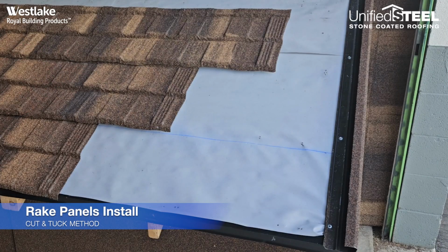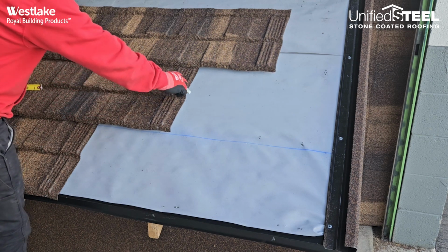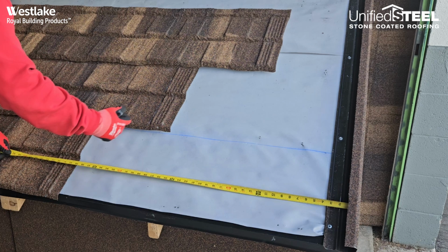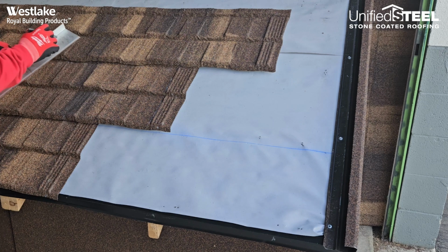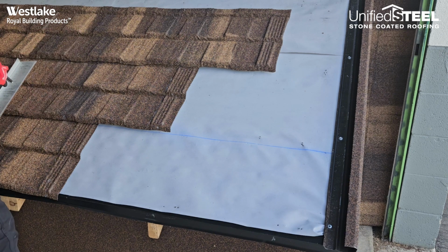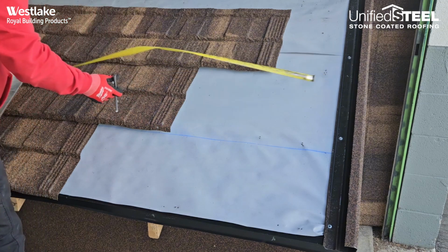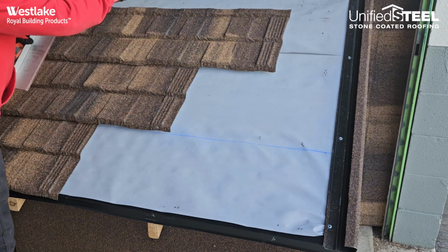Ready to measure our rake panels, go ahead and find a profile in the panel to measure from, not the edge, but the profile. Then we'll go ahead and measure into that channel, minus a 1/4 inch when we're going into the channel. That way we don't fight it when we're installing it. Once we get that measure, go ahead and write that down. We'll start measuring each panel as we're going up, writing them down in order from eave to ridge.